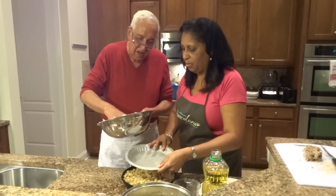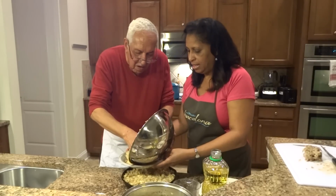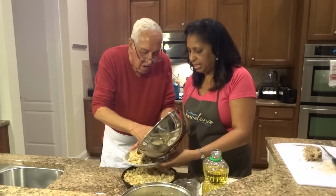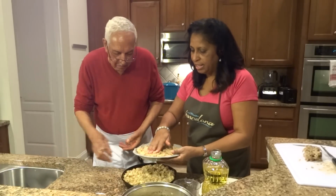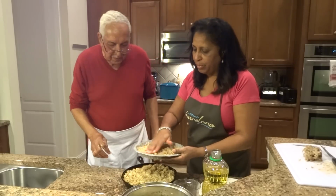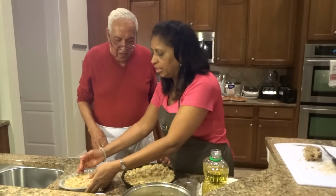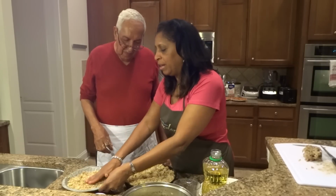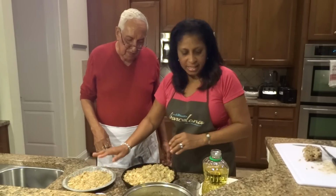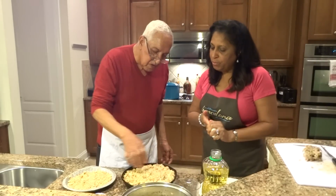All right, so what we do is, when Dad makes it, he makes enough for one leftover. And then what I usually do is I put this in a freezer bag and I put it in the freezer. And so next week or week after next, when I want to have homemade stuffing, I can actually have my own homemade stuffing.